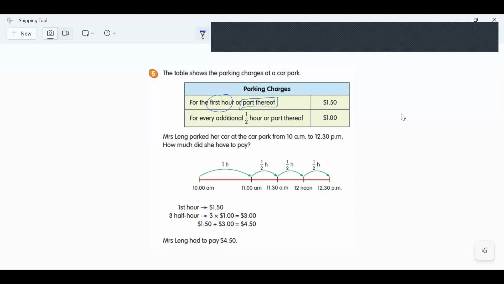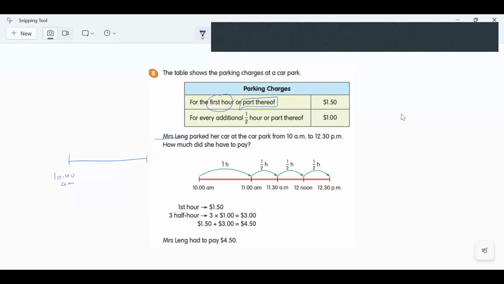So just now I asked, if Mrs. Ling wants to make the most out of her parking fee, just now I heard Eden saying, if I park just now... Thanks for thinking out of the box, Darren, but we are talking about insisting that we park a car now for Mrs. Ling, okay? So let's say we start at 10 o'clock.